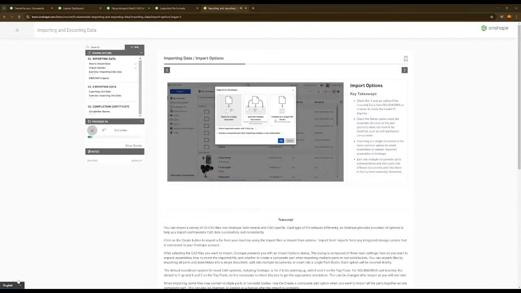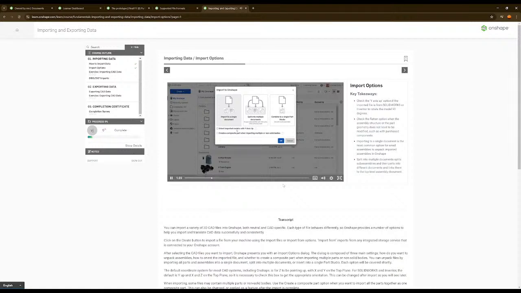Each option will be covered shortly. The default coordinate system for most CAD systems, including Onshape, is for Z to be pointing up with X and Y on the top plane. For SolidWorks and Inventor, the default is Y up and X and Z on the top plane, so it is necessary to check this box to get the appropriate orientation. This can be changed after import, as you will see later.